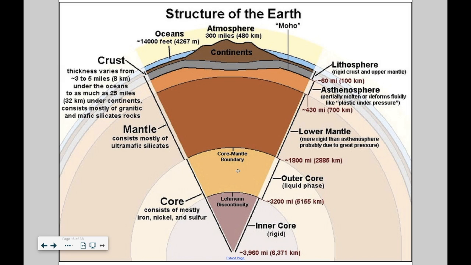By the time that it gets to the crust, we can walk on it. We're not feeling a lot of heat from the inside of the Earth unless we are in a particular part of the Earth that is connected to the mantle, the asthenosphere. And that would be things like fissures and volcanoes. Volcanoes are sort of windows into the inner layers of the Earth, where the tremendous heat that exists down there can escape out to the surface.